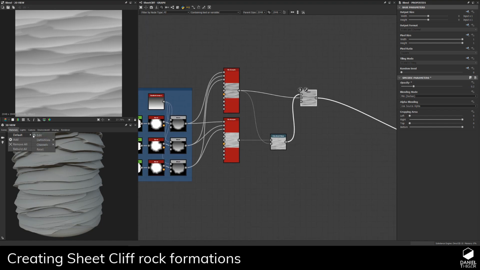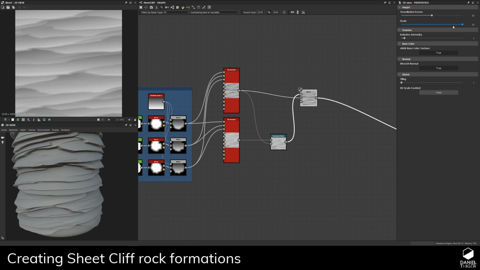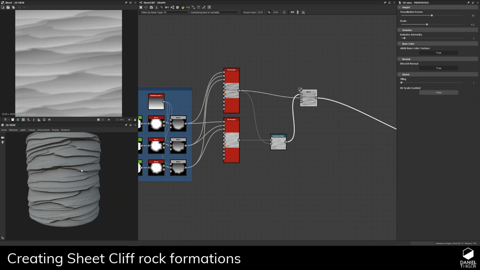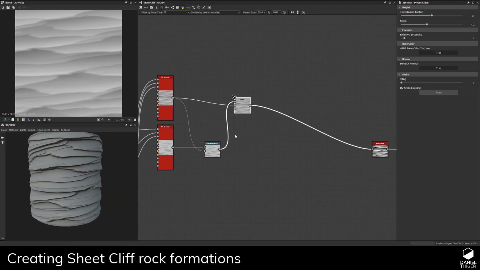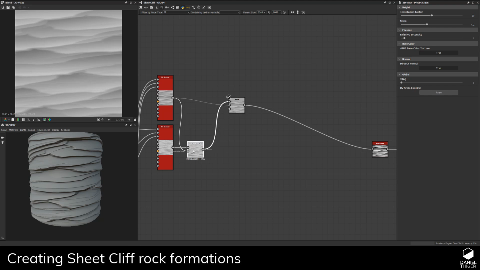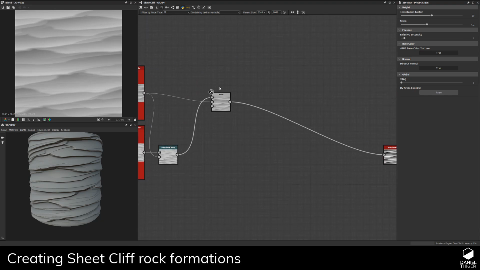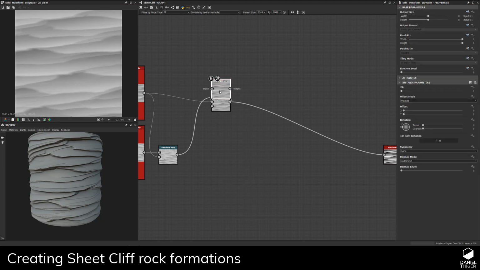Let's tone back this scale a bit. Yeah, it looks better. Let's do a little more layering here, so we'll add a safe transform. And then we'll just offset this a bit.